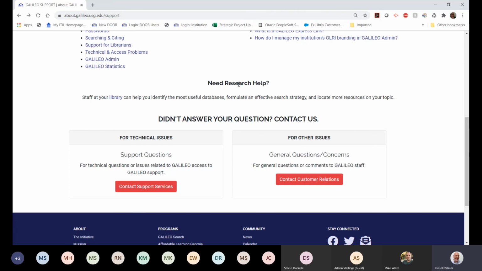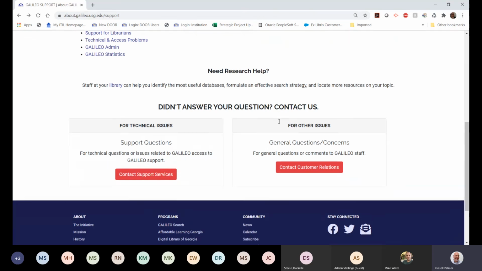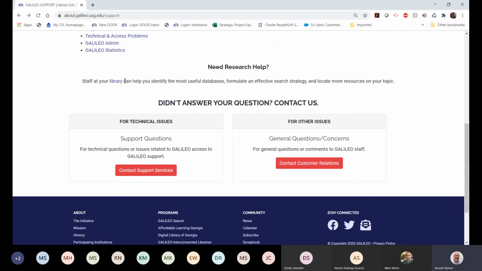During the COVID time frame here, we've tried to help when we can, because it's been harder at times for people to get in touch with a reference librarian or a school librarian, but we still try to point people back in that direction. And if they don't get that follow-up they need, we can work with them a little bit. But in any case, we want them to contact their library. And so this link goes to a list of all the libraries and all the schools by district.